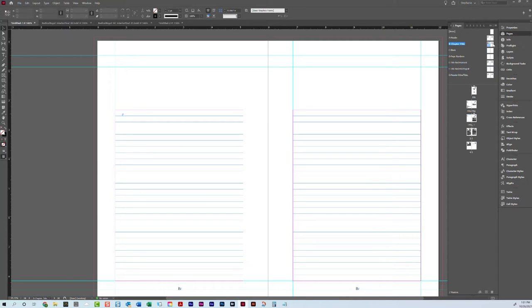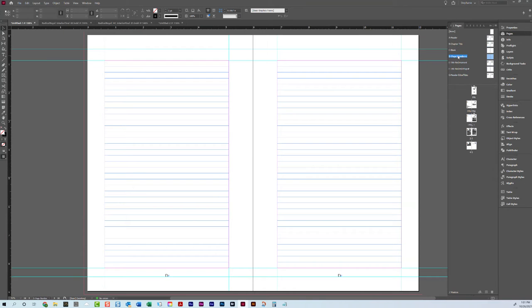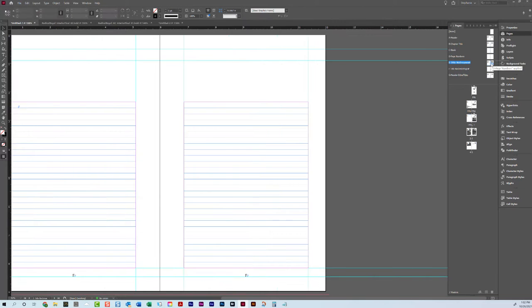So all of these master pages that have D on them start with D as their base, which is our page numbers, all right? So that allows me to make sure every page has the page numbers in the same position, because I only have one place that I need to change it to, all right? So the next master page is called E-Title, No Ornament. It has page numbers at the bottom.